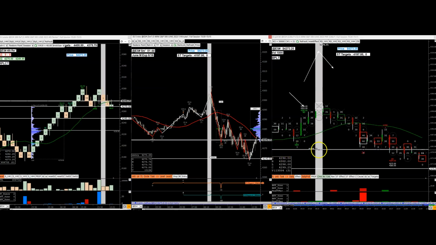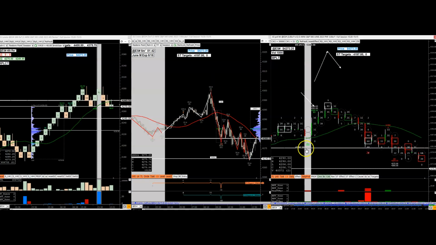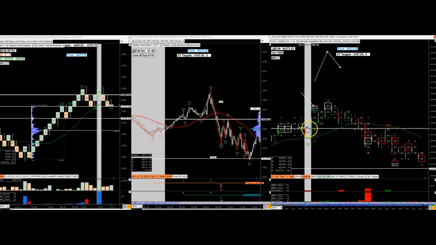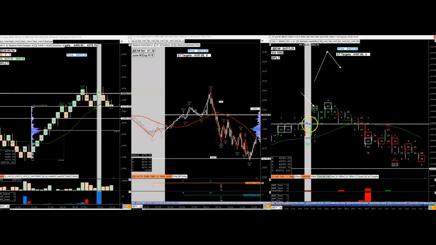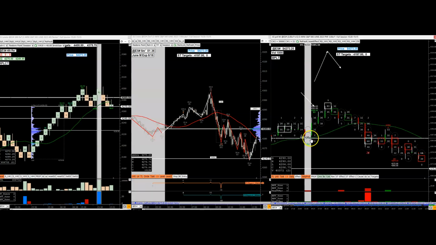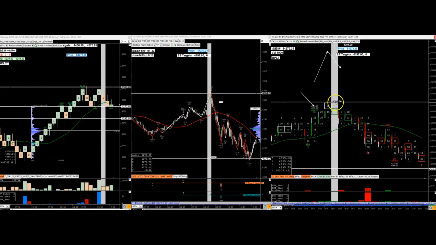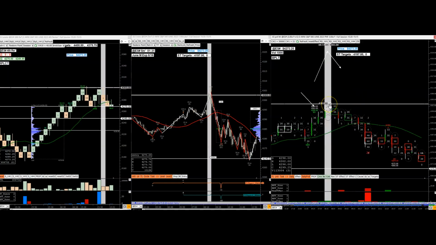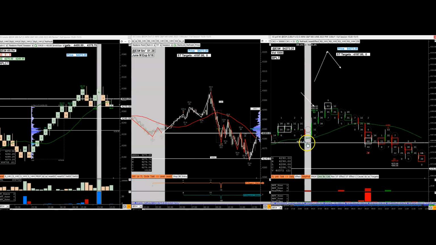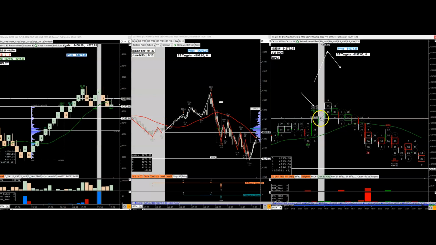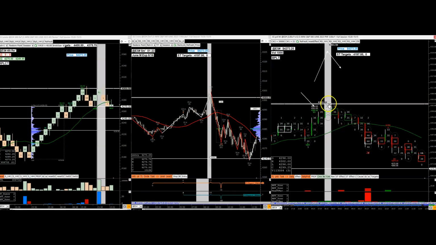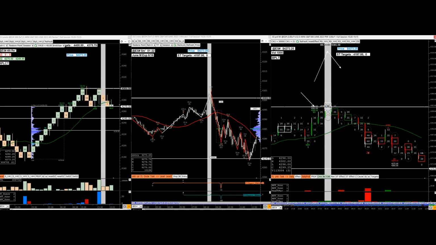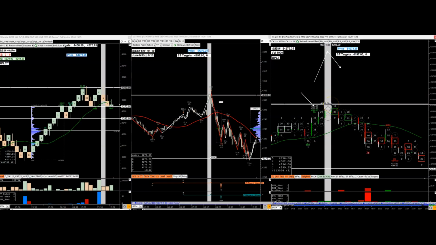And the thing I noticed immediately was that in the low to the mid of the rally, you don't have such a high print, but at the high of the rally, the print is more than twice as big as any print from the low to the middle all the way up. So this is distribution. Now what does that mean? It means for you, do not buy the pullback. That's what it means.